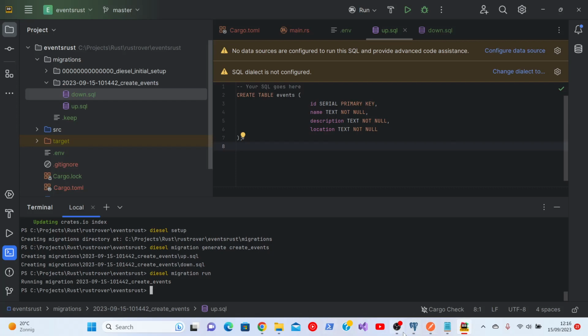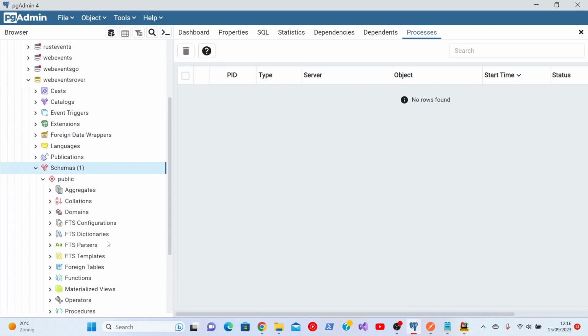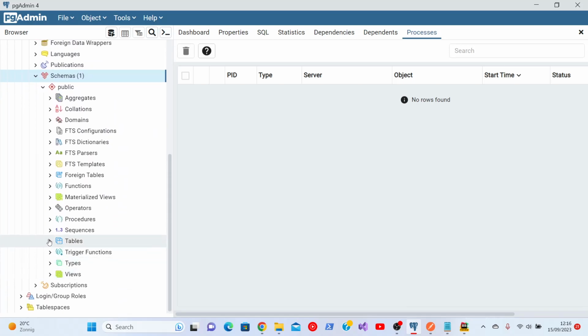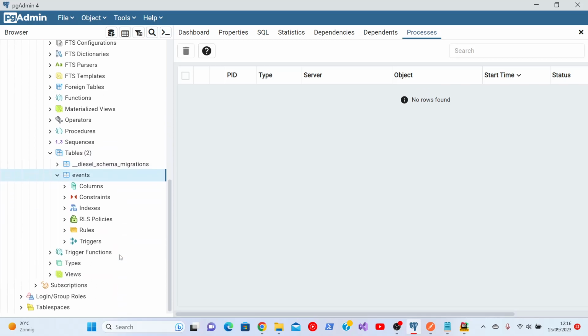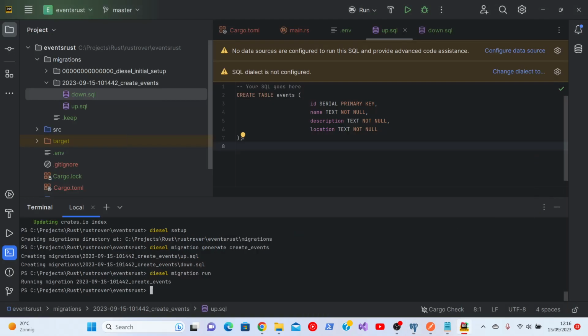And with a little bit of luck, we should be able to see it in the tables. Yes. First of all, we see the migrations, which is something Diesel uses to do some bookkeeping for the migrations. And we see the events table and see if the columns are correct. Yes, they are correct. So that went well.